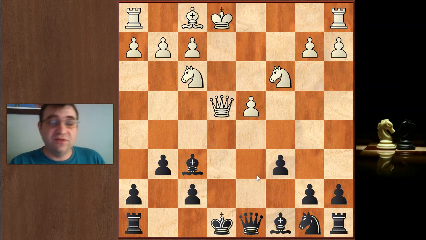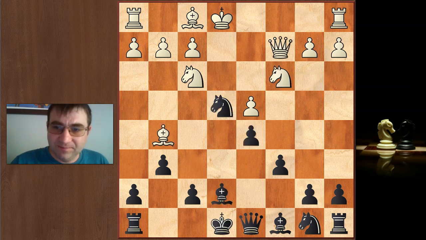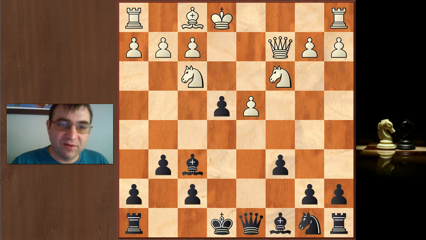So here you have two choices. You can play either queen e7 at this point, and let's go back to the main line. Queen c2, g6, bishop takes f6, e4, d takes e4, queen takes e4. We can play either queen e7 or we can play king f8.